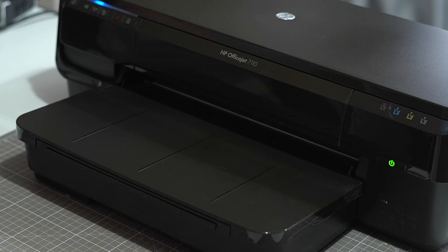And even if you get a paper jam, it shouldn't be anything major. I had paper jams before, but it didn't damage the printer. But this is just one of the drawbacks of this method. If you have an expensive printer and you're not sure, I wouldn't try it. If you have an average inkjet printer and you have had paper jams before, then you know how to handle them and it should work fairly easily. As I said, the important thing is to cut down the paper to a supported format, so either A3, A4, or if you are in America, letter size, whatever.